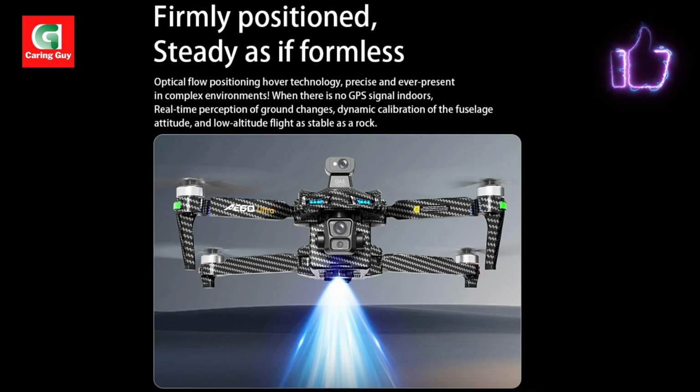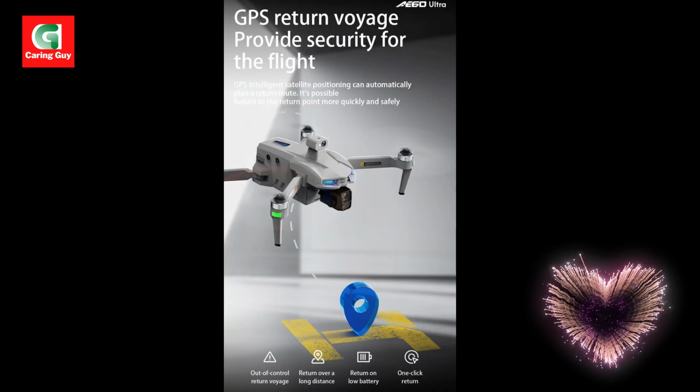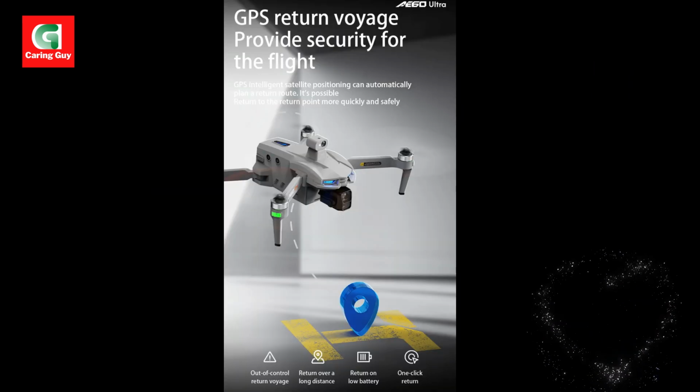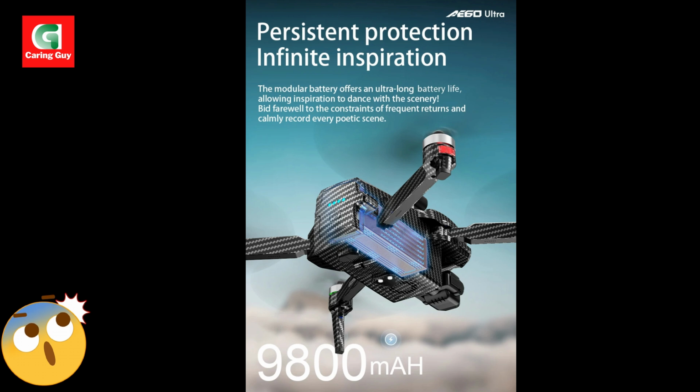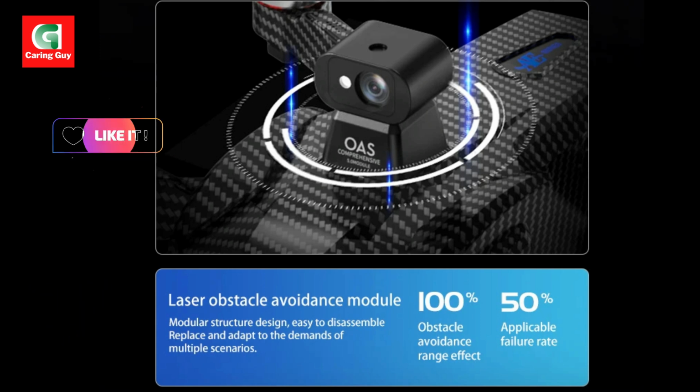Intelligent GPS positioning and safety features. Benefit from precise GPS positioning for stable hovering and accurate navigation. The AE60 incorporates intelligent safety protocols, including automatic return to home when exceeding distance limits, losing control, or experiencing low battery power, ensuring the drone's safe recovery.